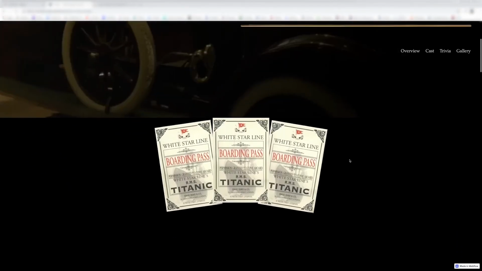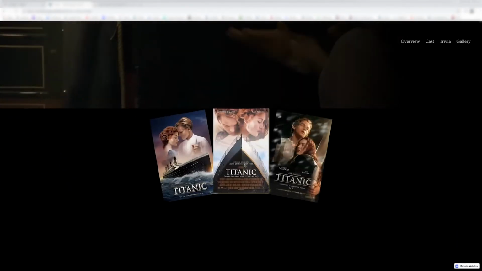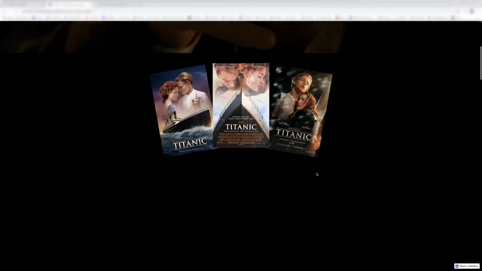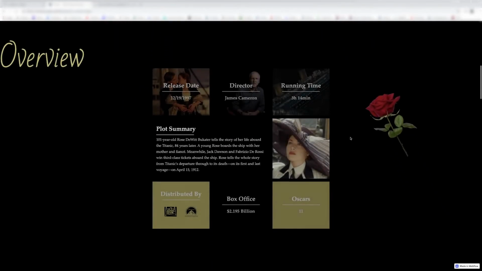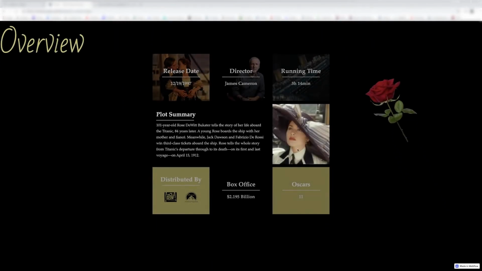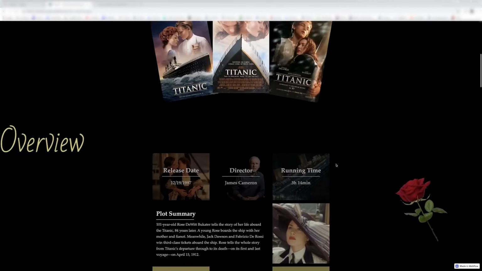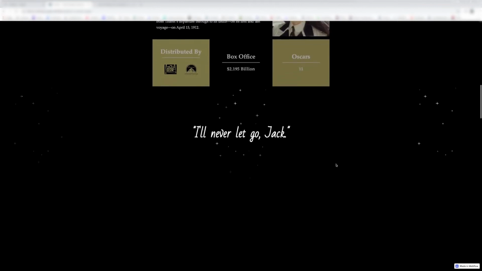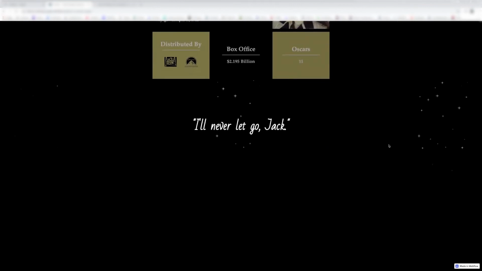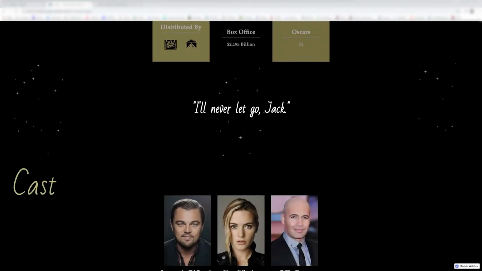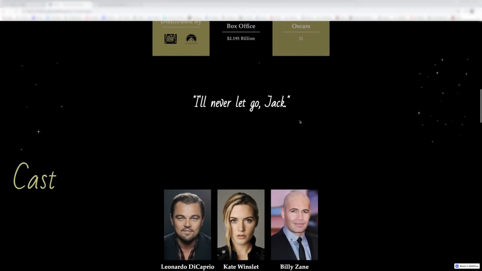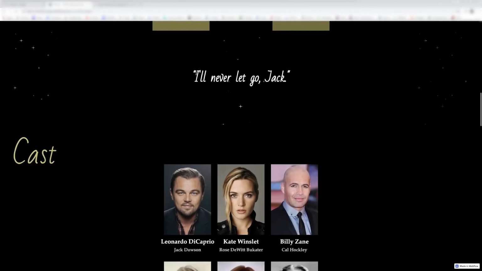And then when you scroll down, each thing is broken into sections here. So this first section, I've got some hover cards, 3D animations, show you how to do those. We've got a grid system here with an overview of all the movie information. Some little hover effects, a little sliding scroll animation for this rose. These twinkling stars are Lottie animations, another really great resource for Webflow users. I will show you what that's all about if you don't know already.